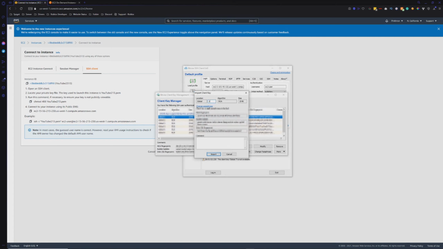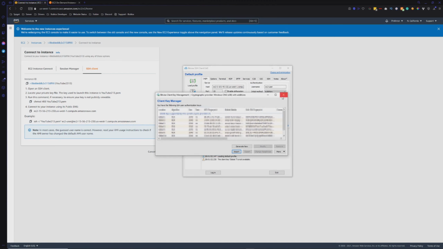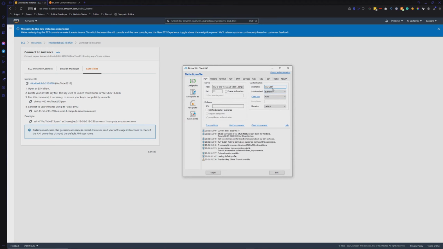I'm just going to name it global 10. Import. Then you can press X. Now, in the client key drop down, press your client key that you just added. Mine is global 10. If you haven't added anything or changed the number, it should just be global 1.